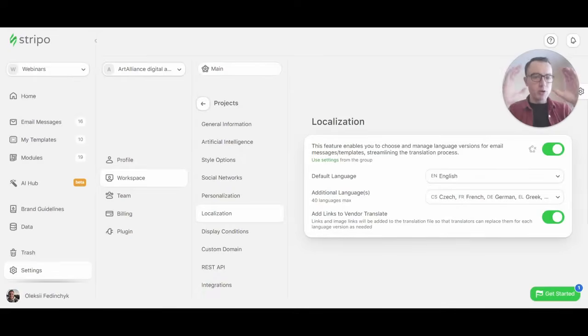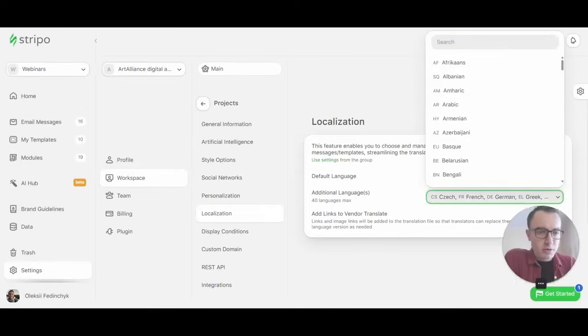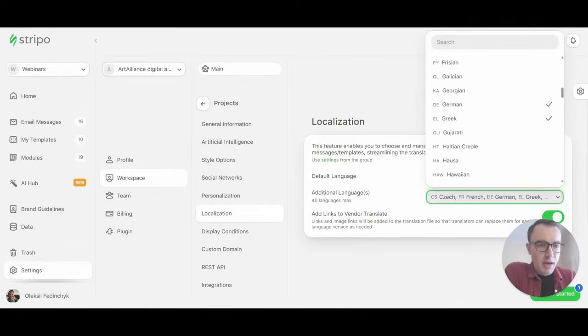And this is the place where we can set up and define some default settings. We can override them before each new translation directly within the template or email, but this is the place to start. So I will keep English as the default language, and I've chosen a few languages here.